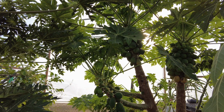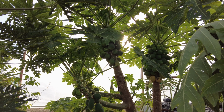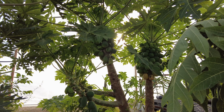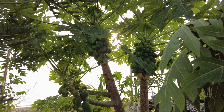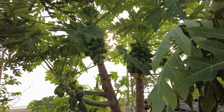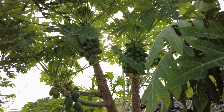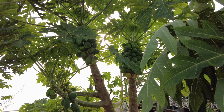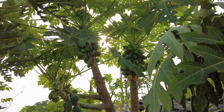I do chestnuts and figs commercially, but I grow a lot of hobby plants like this just for my own enjoyment. I don't sell any, and I get comments from many people that, oh, you can pick these green papaya and make green papaya salad out of them. I know that's a popular Thai dish, and I've had that before, and that's okay. It's not all that flavorful to me, and I'd prefer giving them a chance to get ripe.